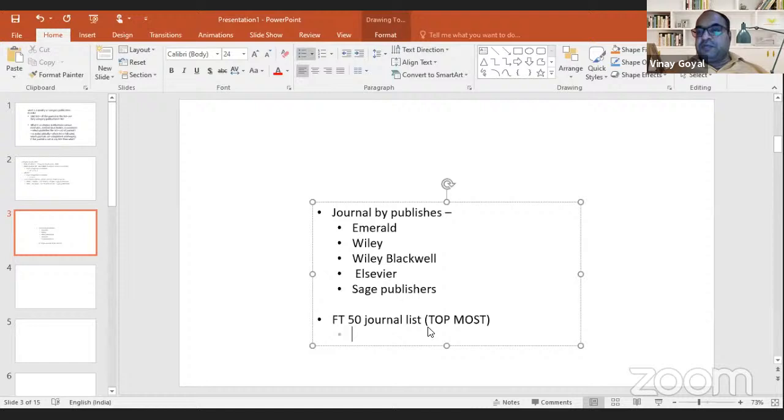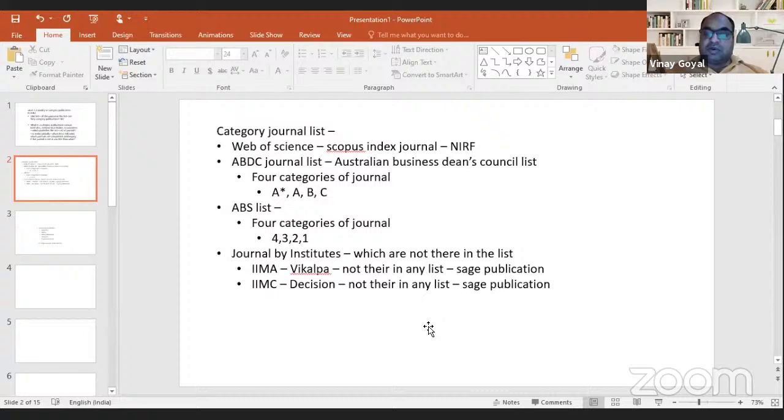So if I submit the paper today, then there is a possibility that it will be published after 2 years. When it comes to A star category or category 4 journals of ABDC or top quality journals, the minimum time period that you have to keep in mind ranges from 9 months to 15 months. But don't expect that top quality journals, especially in the higher category of A star and A, will publish early.